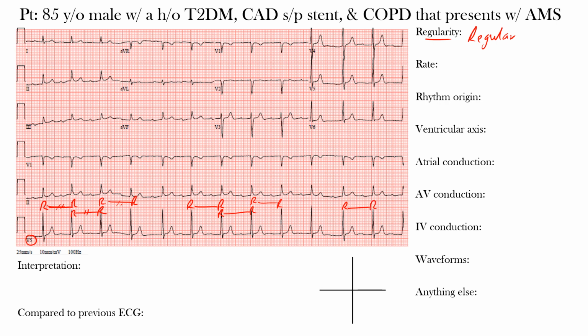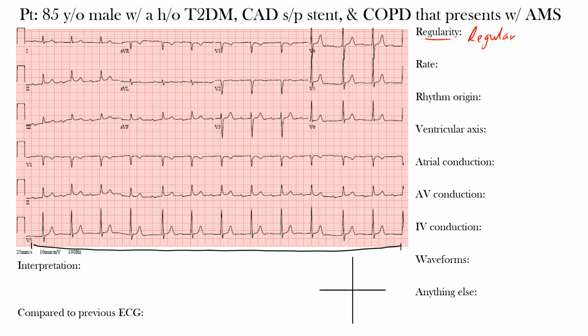So what did you get for the heart rate? Well, there's a couple ways we can calculate it because we have this regular rhythm. Now, one way we can do it, and I'll erase this so we can clear up some space. So remember that this is a standard EKG, so it represents 10 seconds in duration. So from beginning to end, this is 10 seconds. If you multiply 10 seconds by 6, that's 60 seconds, which is 1 minute.